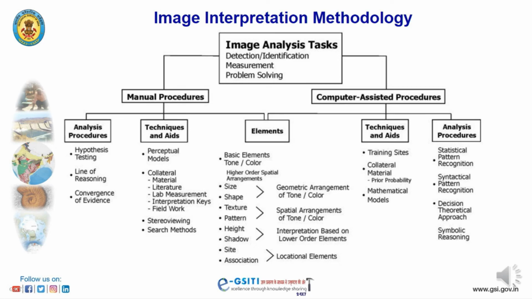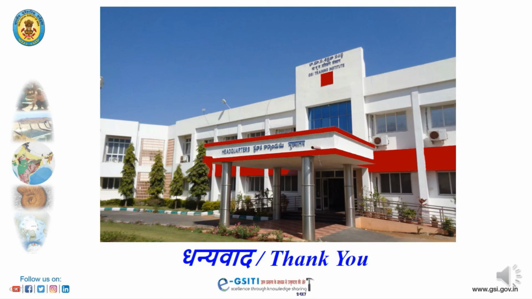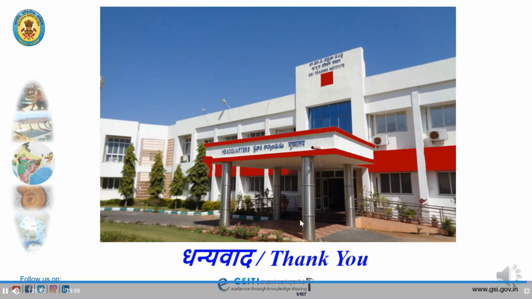So the image interpretation is a combination of analyzing the imagery based on the key elements of interpretation as well as by the help of computer aided techniques using digital image processing. A person or an image analyst uses both these techniques effectively in order to identify various features or processes on our Earth surface through remote sensing data.